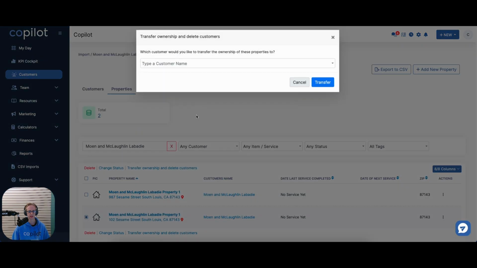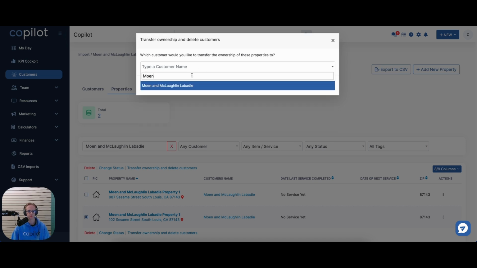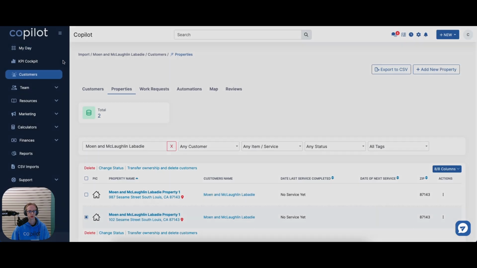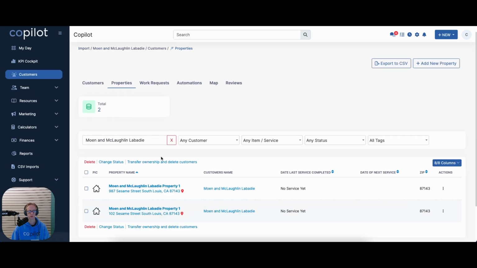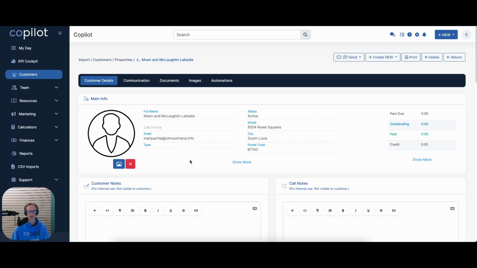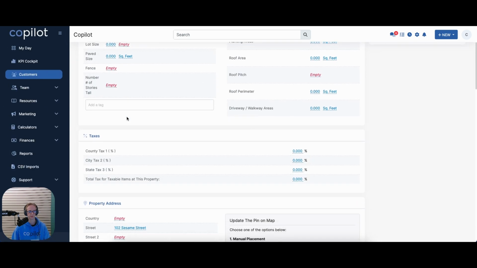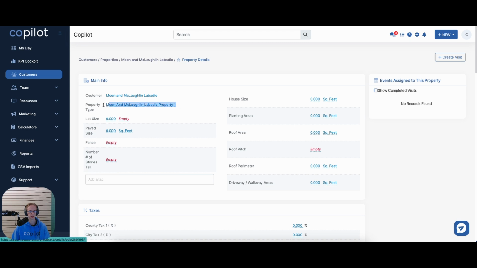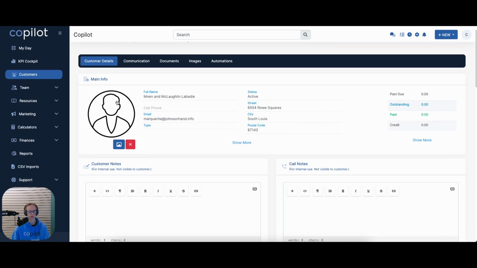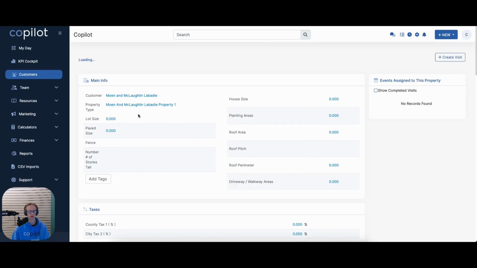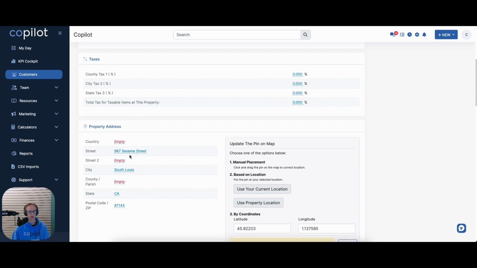oh, funny, because I actually chose the wrong one. So, in this case, oh, maybe when I refreshed. Oh, no, this is correct. I was correct. So when you click this customer, they have 2 properties, and one of them is for 102 Sesame Street. So we'll call this property name 102. Oh, it didn't really like me clicking and dragging there. So we call this 102 Sesame. We'll go back to our customer, and now we can see we have 102 Sesame, and this one should be the 987 Sesame.